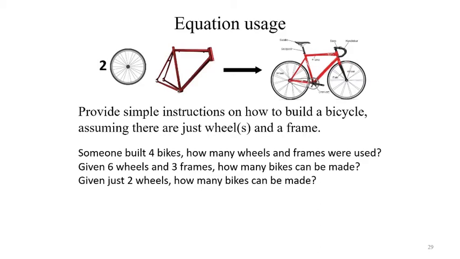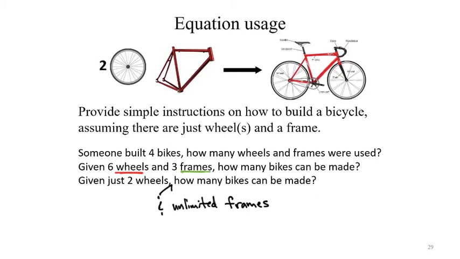What we're saying by this is given just 2 wheels, okay, and unlimited frames, how many bikes can be made? Man, that was awful. Let's try that again. And unlimited frames, how many bikes can be made? Okay. This is us being nice because in the previous questions you had to address both wheels and frames. By now saying unlimited frames, we don't have to calculate frames. We just have to worry about what the wheels are doing for us. Okay? So it's supposed to shorten the amount of work that we go through and do. We really should be a little bit more explicit and note that unlimited frames.